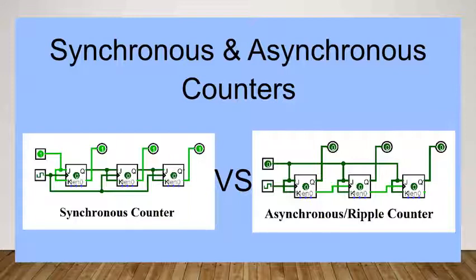Like for example, we can take a practical example. Suppose there is a room and we want to count the number of people entering that room. So we can set up a counter using sensors at the door. So if one person enters, the count becomes 1 from 0. Then another person enters, it becomes 2 and so on. So this way we can design counters.